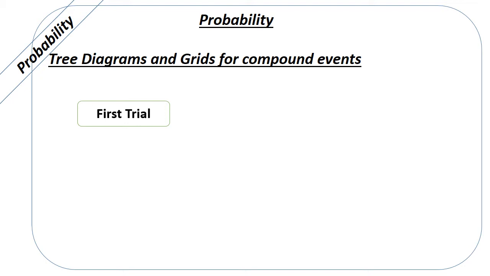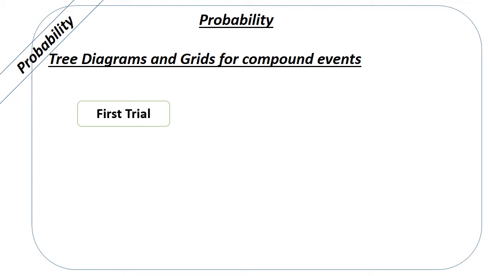Before I can even go there, what we want to know is the probability of getting maybe... we're going to toss our coin twice. So we want to see the probability of getting a head in the first trial and a head in the second trial, or maybe a head and a tail. Just like that, we'll have different outcomes using a tree diagram. In the first trial, the tree diagram is going to show us all the possible outcomes. In the second trial, the tree diagram is going to show us all the possible outcomes.